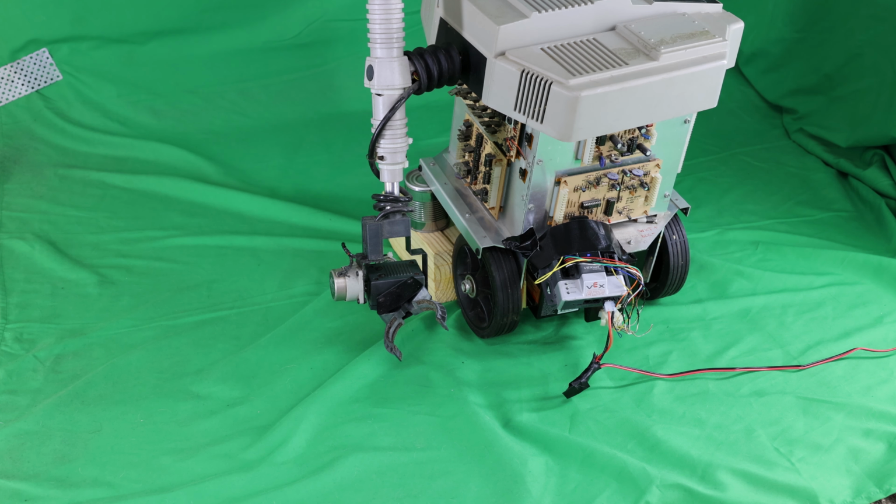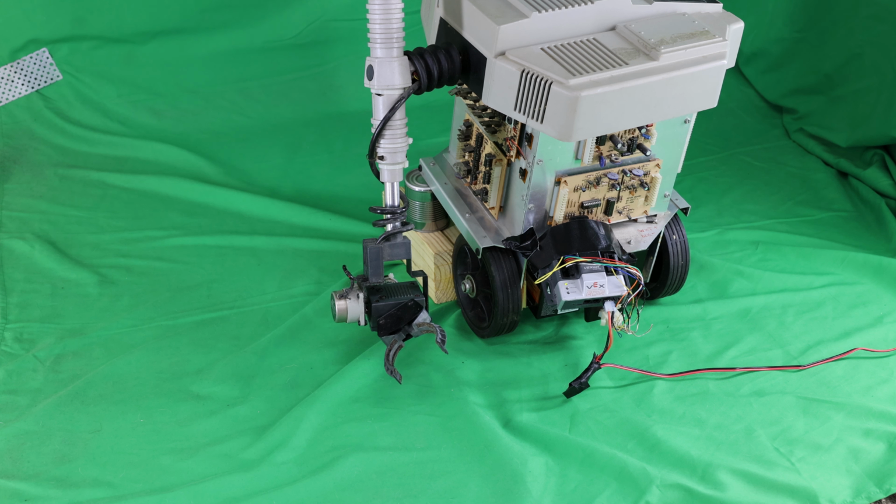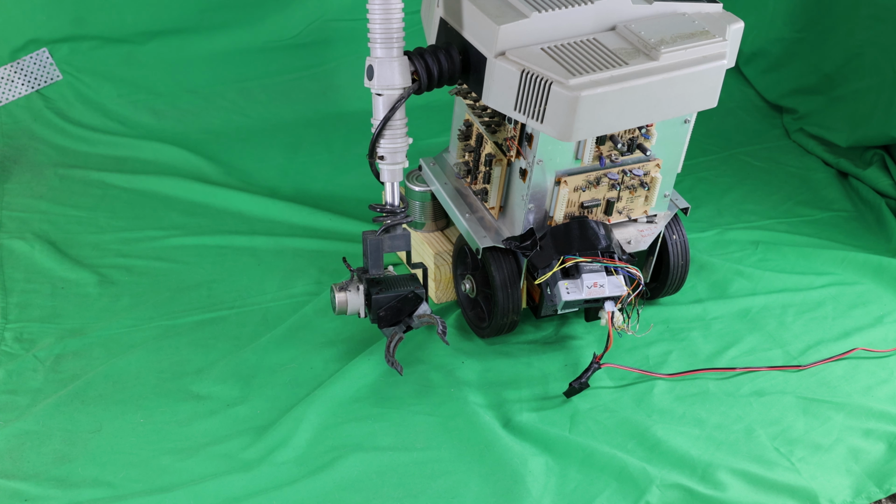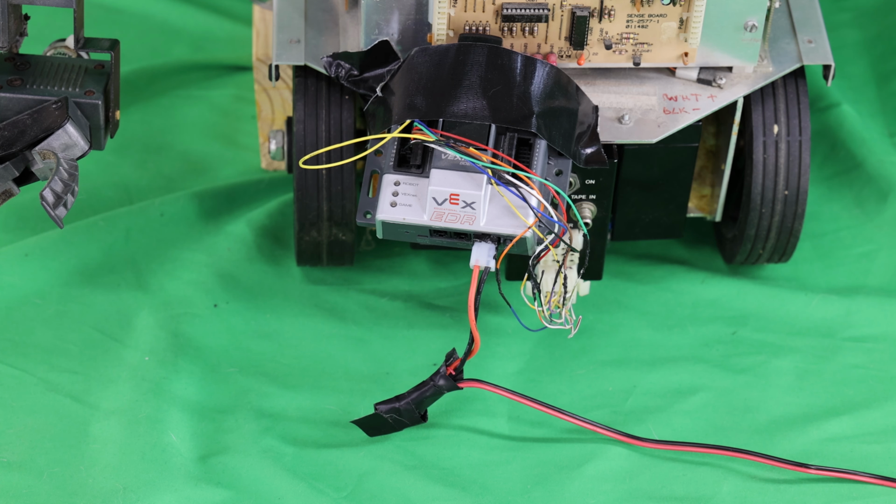Now I'm going to extend and retract the arm using the 7 down push button on the VEX game controller. You can see it go down very precisely. That's a directly driven lead screw motor, so it gets very accurate positioning. You can even use this to play cards, like blackjack. Have 2 Hero 1s playing blackjack with each other. This upgrade really opens up the capabilities that the Hero 1 can do. It can perform many more tasks now with just this very simple upgrade.